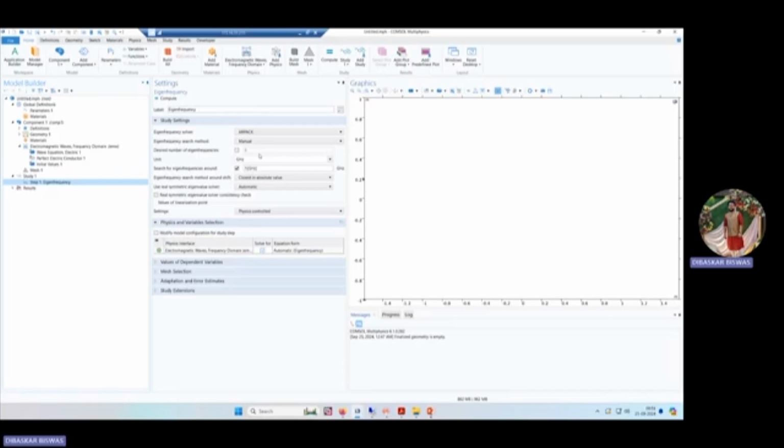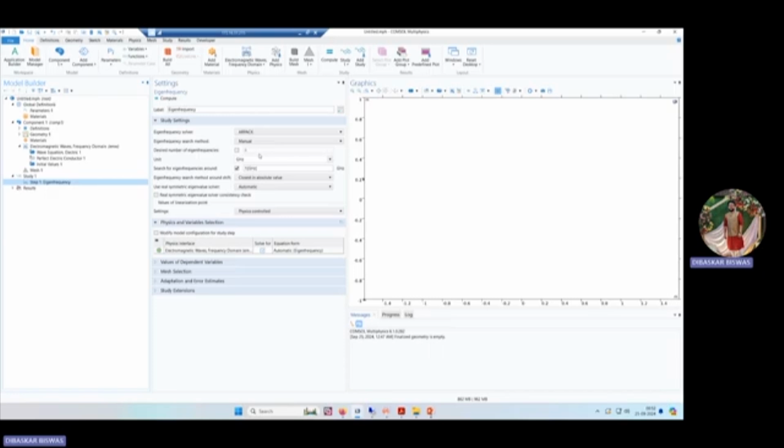Then the search for eigenfrequencies we will typically keep at 1 gigahertz only. 1 is the default value for the COMSOL eigenmode solver, and gigahertz is the unit because, although it is the terahertz range, the frequencies are in the range of 250 to 350 gigahertz.